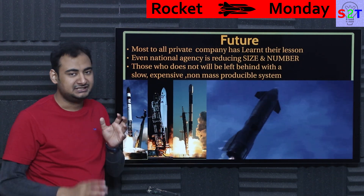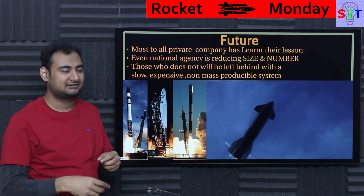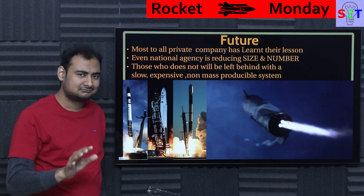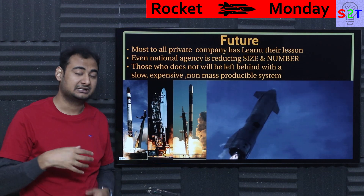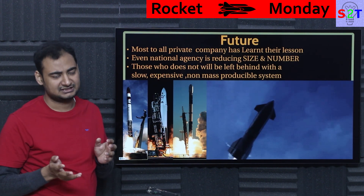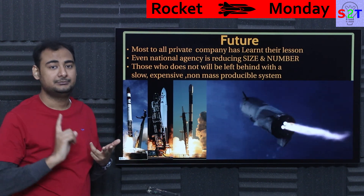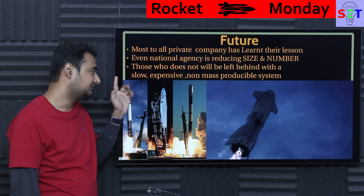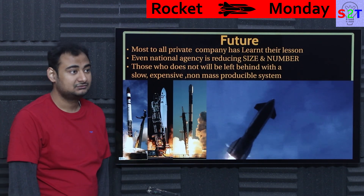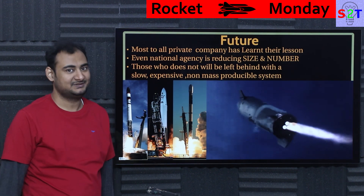But what about national agencies? You can see this pattern changing. Even if you look at the European agency's rocket system, their solid boosters are now much smaller and they have just two configurations — two small ones or four small ones. No longer giant ones and multiple small ones. Configuration count is going down. Rather than 12 to 13 configurations, people are saying just two. Same goes for ULA's Vulcan rocket — much smaller SRBs, and if the rocket is as capable as expected, they may never even need to use SRBs because the diameter is big enough and it has enough liquid oomph. Any company — national or international — that does not get away from SRBs will have a system that is very slow to manufacture, very expensive, and non-mass-producible, meaning they're going to be outcompeted by every single private space company. Even ISRO, in 10 years, wouldn't it be nice if ISRO could succeed simply because ISRO is just not letting SRBs die.